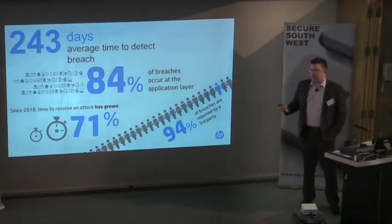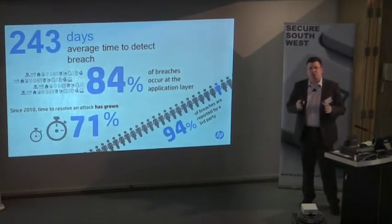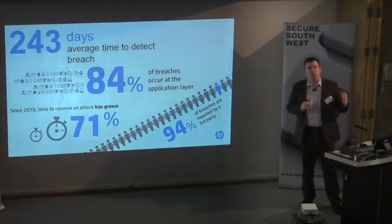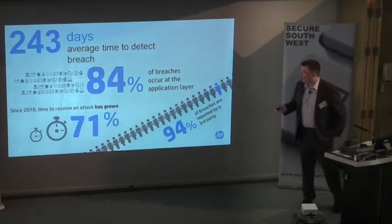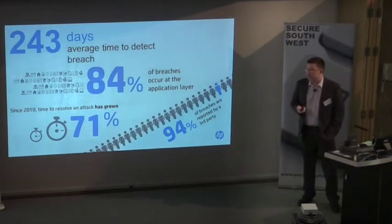A lot of that is caused by the fact that we have this focus on perimeter security, and perimeter security doesn't really exist anymore. If you take the supply chain piece again, they immediately break the perimeter because most of them have access to some of your systems. So trying to defend the perimeter, trying to be impregnable, doesn't work anymore and we need a whole new approach — that's part of what I'm trying to say today in terms of this strategy.